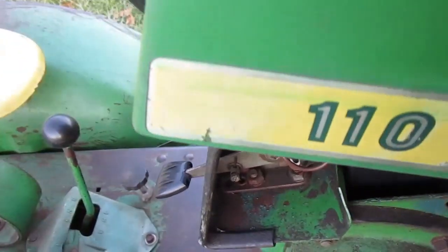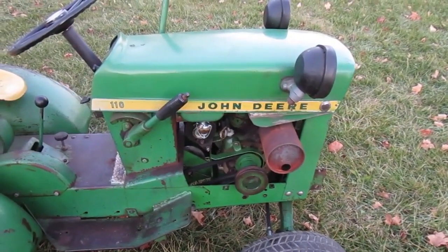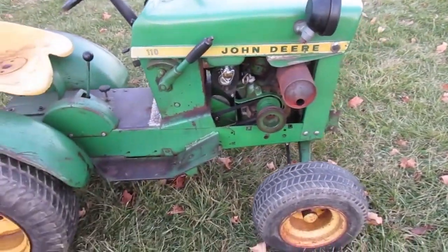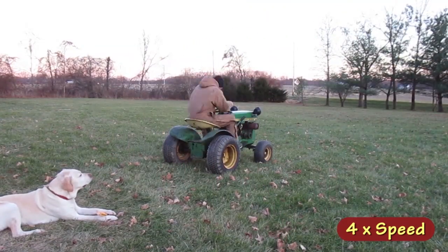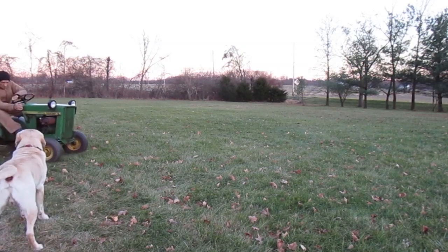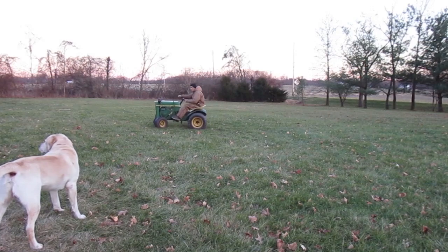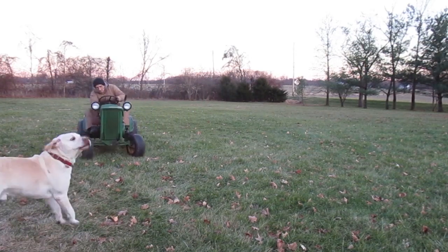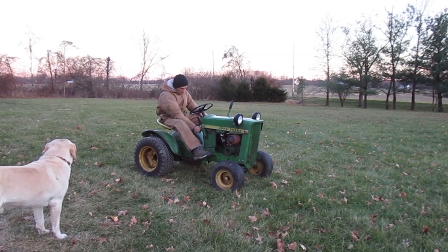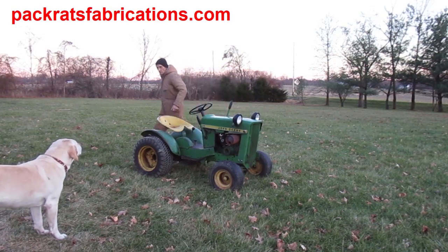Well, that's as far as I'm going this time, and here's what it looks like. The back part of the hood fits the dash pretty well. And the front part of the hood's in good shape, except the headlights need a little work.